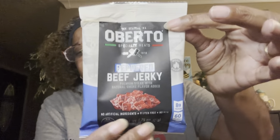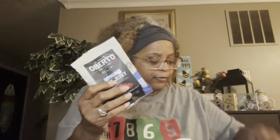And then I saw this. I thought these were interesting. This is the Oberto Pepper Beef Jerky. I thought hubby might like this. I don't like the beef jerky, but he probably will. This is a net weight of 0.75 ounces, 8 grams of protein, 60 calories, and I'm trying to see if we can find the expiration date, y'all. I wonder why they make these so hard to find. It's probably looking me right in my face, but I don't see it. But anyway, I picked this up for hubby, the beef one.